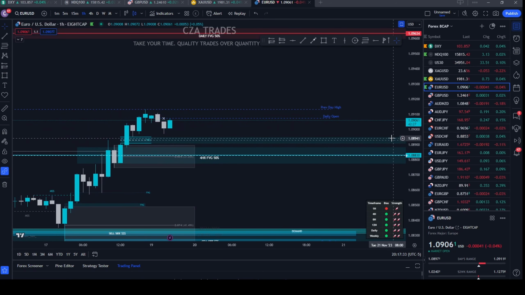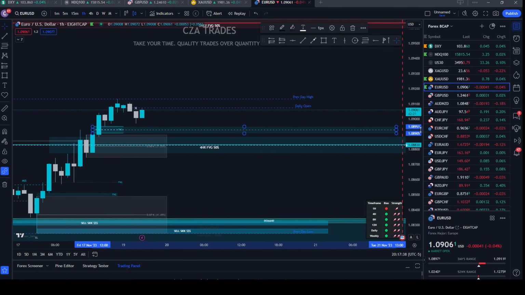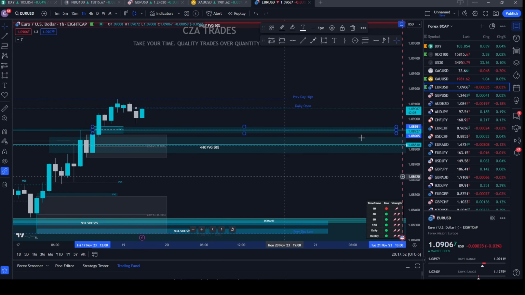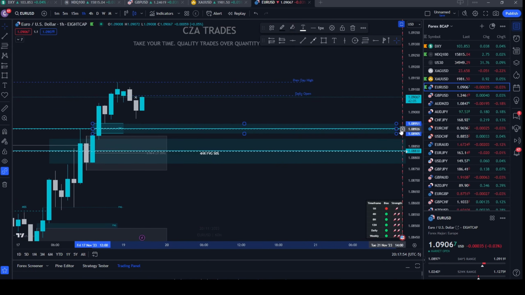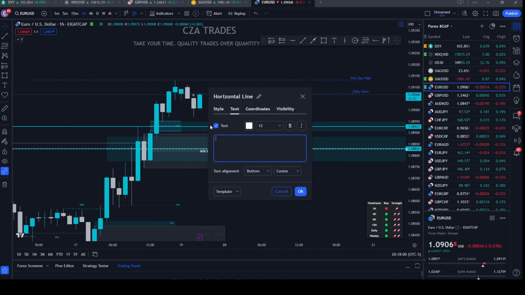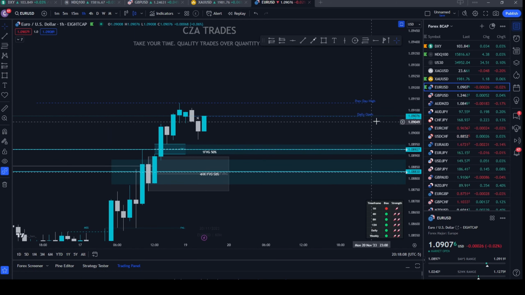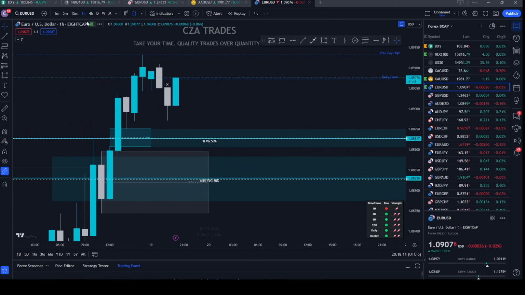1 hour fair value gap, you are looking at the coordinates for the top. 1.08951. Bottom of it is 1.08905. Halfway point, Alt H, 1.08927. That's our halfway point. We're also going to set an alert. So we have two different zones right over here. We have the 1 hour fair value gap 50%, and then we have the 4 hour fair value gap 50%. Both pretty close to our price action at the moment. So we're going to keep an eye on those on the lower time frames. That's where we're going to go in for our entries.